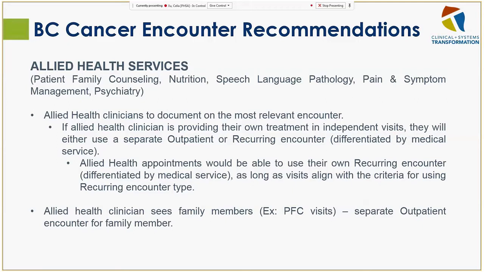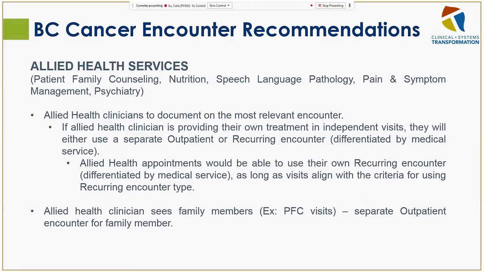So you can document on the inpatient encounter, or on the recurring encounter. But if you're providing your own treatment or own service, then you can have a separate encounter, like outpatient or recurring. Say a patient is just coming for group therapy or music therapy, then it can be your own recurring encounter.